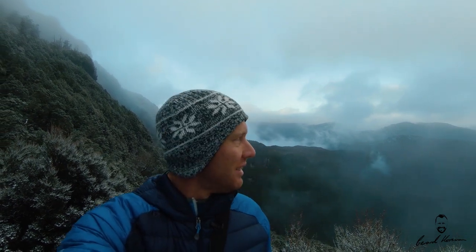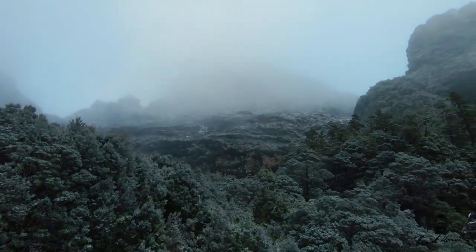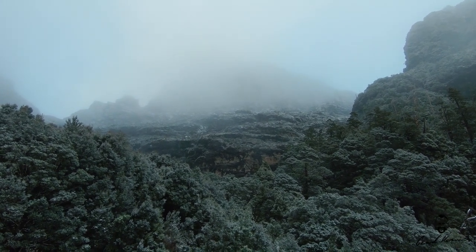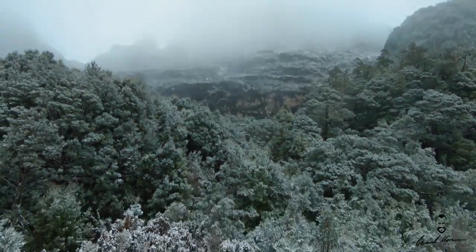You can see it's a magnificent winter wonderland here at Frenchman's Cap. The snow has been pushing down hard all night, which is making it freezing cold, but worthwhile. I'm standing in front of the cap at the moment, which you can't see. It's just a little bit hidden by the fog at the moment. So I'm just going to hang out here and see if I can will this fog away.